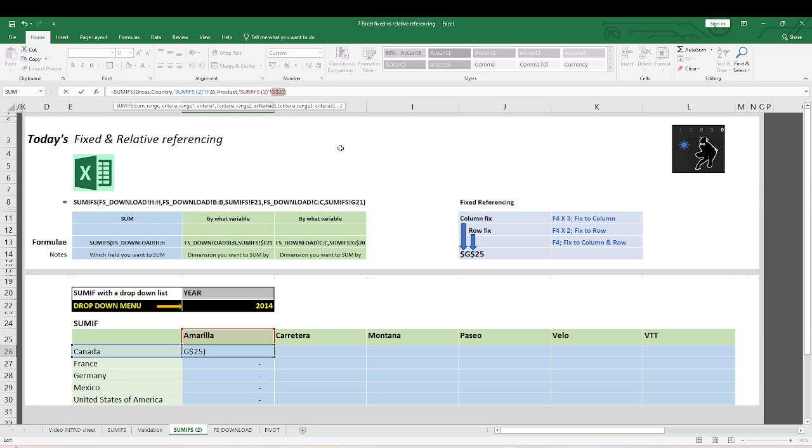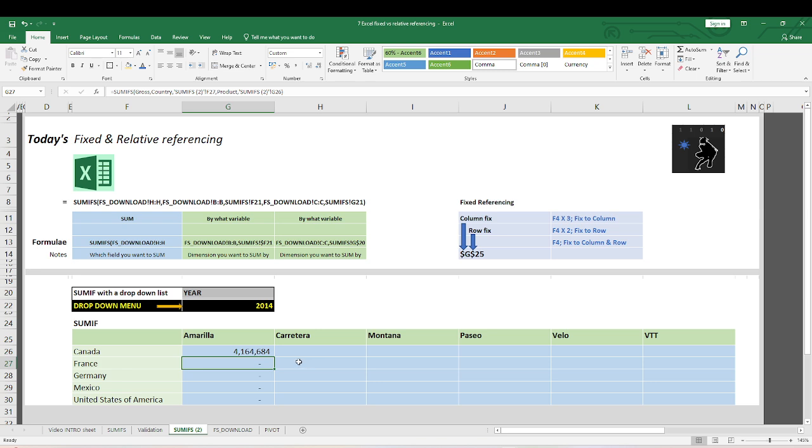If you press it twice, it will fix to just the row, so you'll see it's just added the dollar symbol before my row, and then three times it will fix to just the column, so you see here there's a dollar symbol just before column G. For this, I'm just going to type, so you can either type or use a shortcut, and I'm going to fix to row 25, okay?